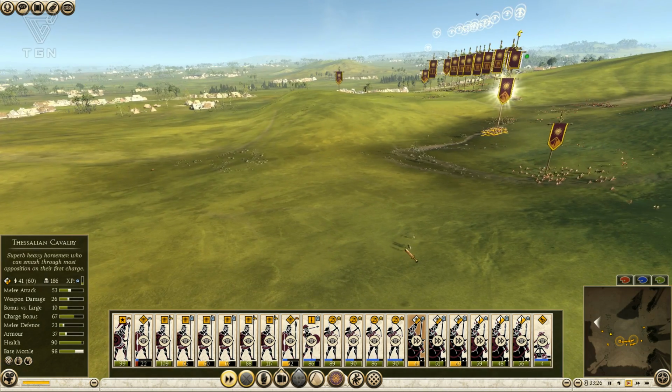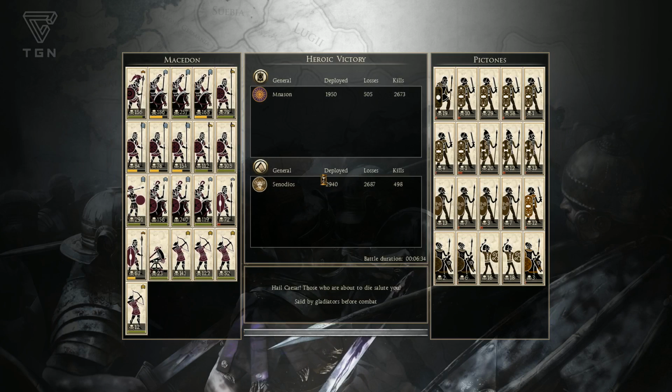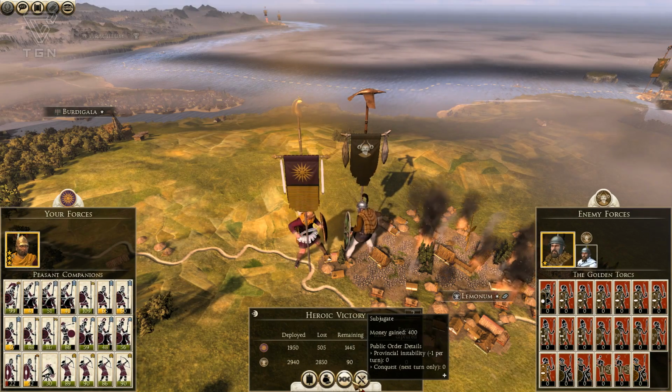Okay, so I think we've got these guys utterly and truly destroyed. Let's go ahead and quit this battle. So, big victory for us there over the Pictones, but kind of expected with my guys being as good. Man, look at the Royal Peltas there. That is a beast. 291 kills for hardly any losses. Even our general with no chevrons tanking it up there. 156 kills. Archers raining it in. Nice. So, great work from all my men there.